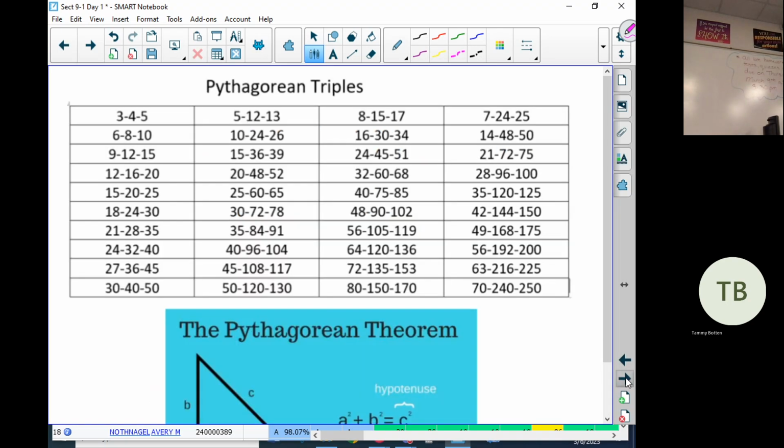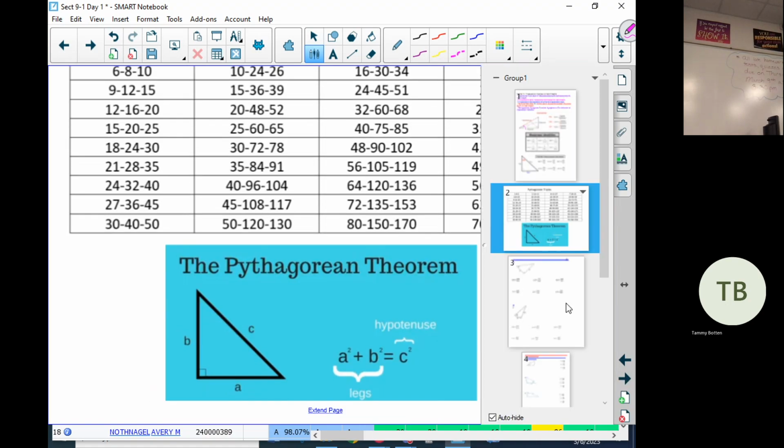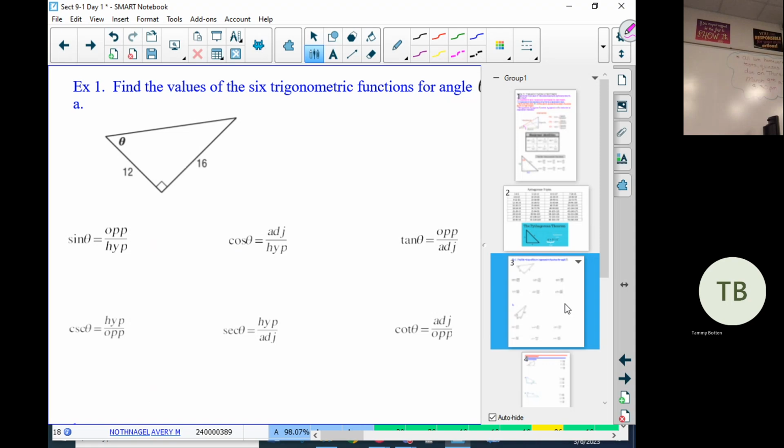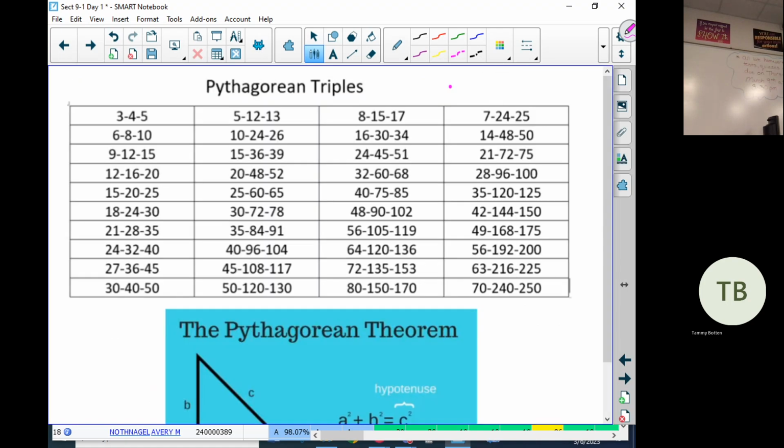Okay. So if we try, first I'm going to show you this. One of the things that's going to happen today in our right triangles for this type of problem is they'll give you two sides and you have to find the third side. Now, normally they're not all Pythagorean triples, but if you had me last year, you probably remember this chart. And what this chart is used for is there are certain right triangles, okay, that if you know two sides, you can go to this chart and find what the third side is. It doesn't work on all triangles. It only works on certain ones.